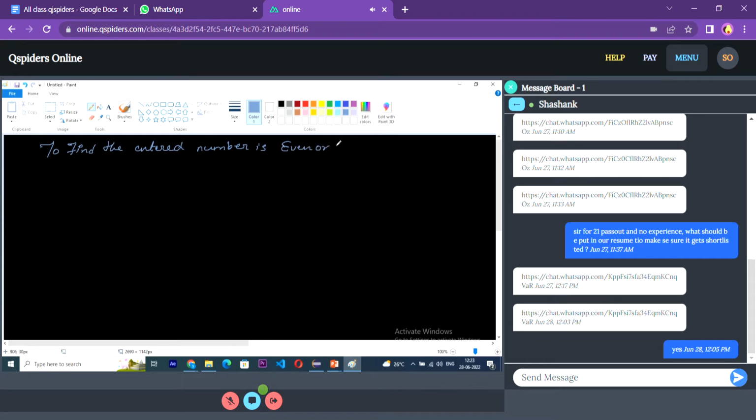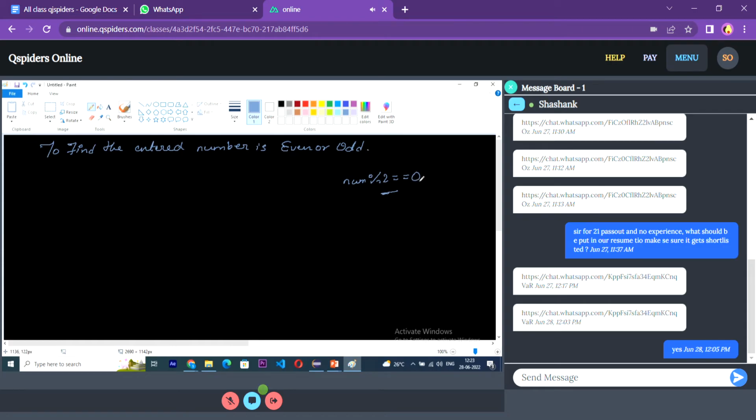What is the logic for finding even or odd? Any number which is being entered, modulus 2 equals 0. This is nothing but the logic to find even or odd.